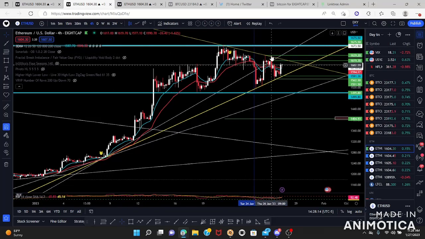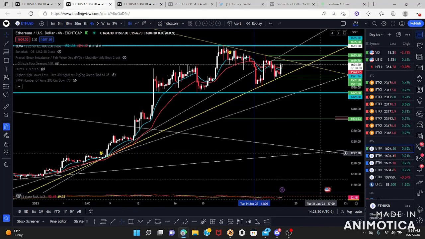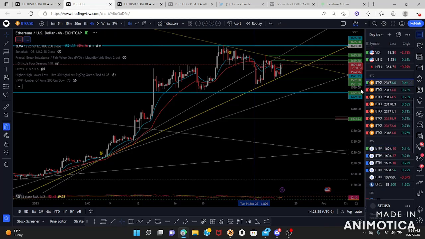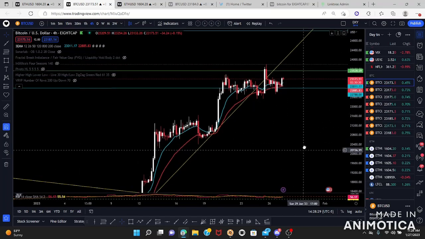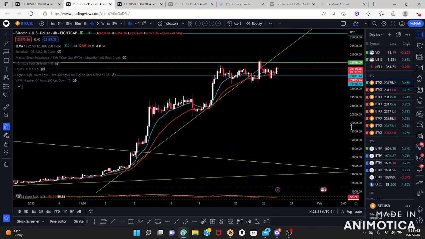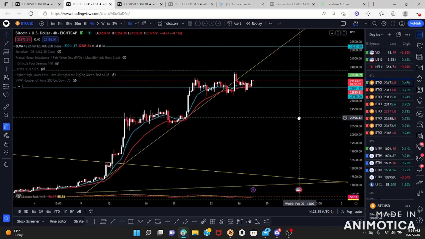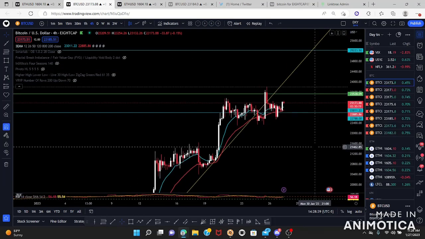But then again, we have price action just wicking right over and under the EMAs. So something's about to happen. I do keep an eye on ETH and BTC, because once one makes that move, usually the next one will make the move. So back to BTC, again, 4-hour trend line, waiting for that 12 and 26 EMAs to cross to come to the downside.